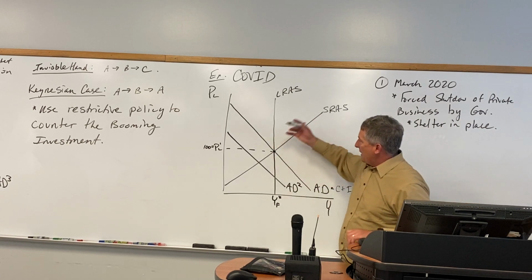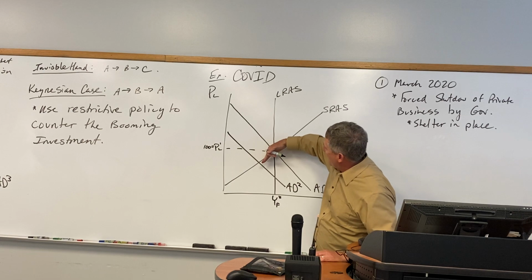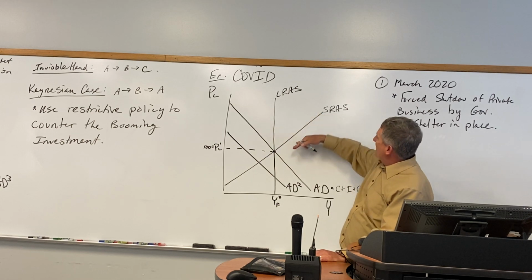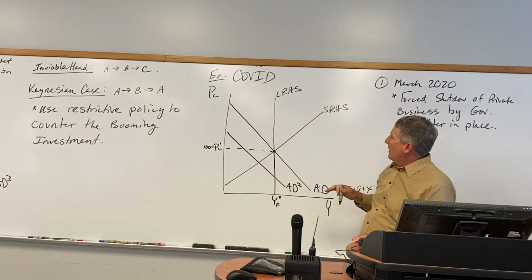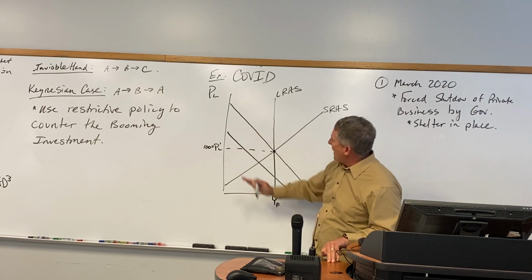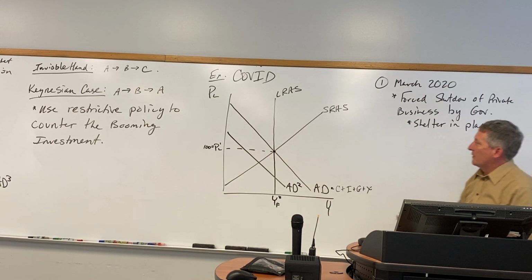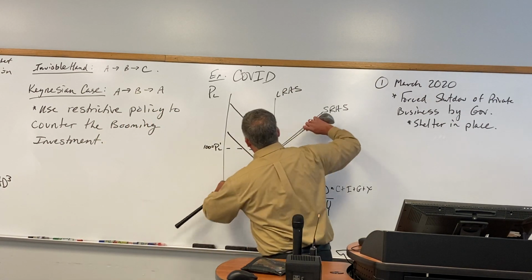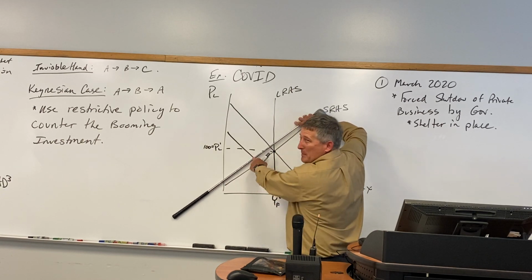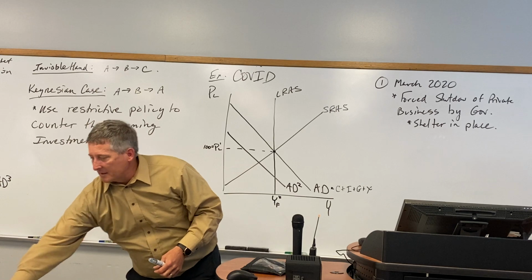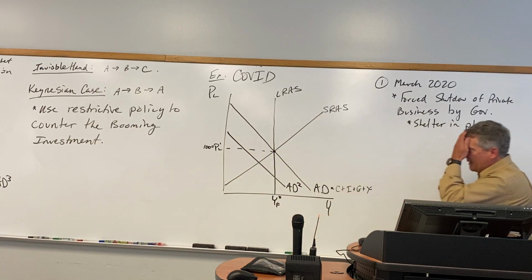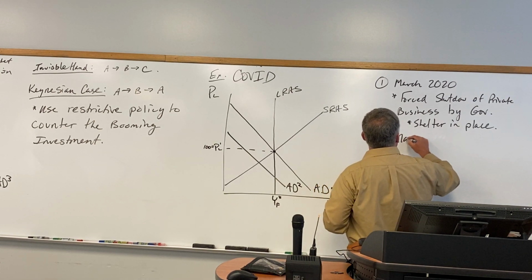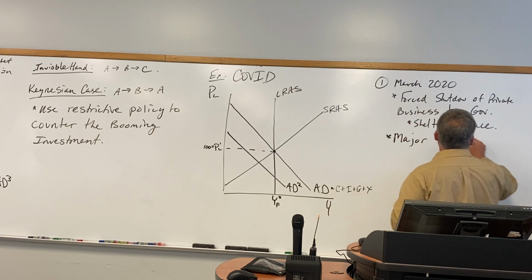So mostly, yes, I just don't want to muck it up. We could put a little shift of aggregate supply, because there were probably some supply effects as well from our aggregate supply perspective. But mostly it's captured through this dramatic decrease in demand. Notice even if I golf club this thing up a little bit, we're still going to be in this quadrant, right? If I put a little bit of a shift here, we might be somewhere over here. So for all intents and purposes, it's okay to keep it with the demand effect. All right, so let's just put major decrease in aggregate demand.